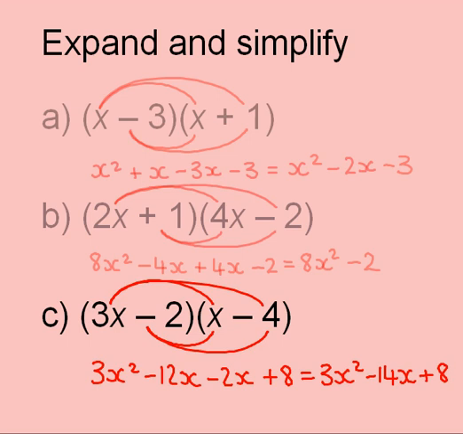There are two places in this question where people tend to make mistakes. The first one is that they can't see where the plus 8 comes from. It's because we've got minus times minus, and minus times minus makes plus. The other place is here. You need to remember to use your number line to simplify this. So we have minus 12x minus 2x, giving us minus 14x.